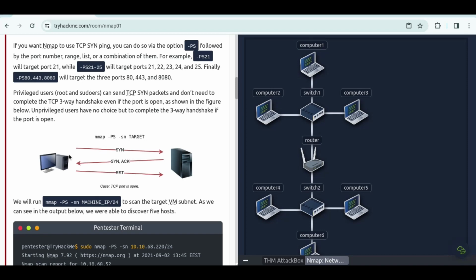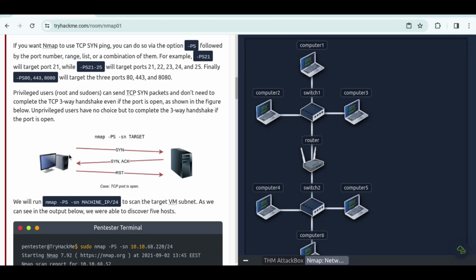For example, -PS21 will target port 21, while -PS21-25 will target ports 21, 22, 23, 24, and 25. Finally, -PS80,443,8080 will target three ports: 80, 443, and 8080.